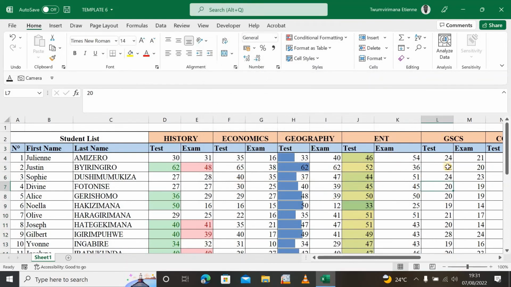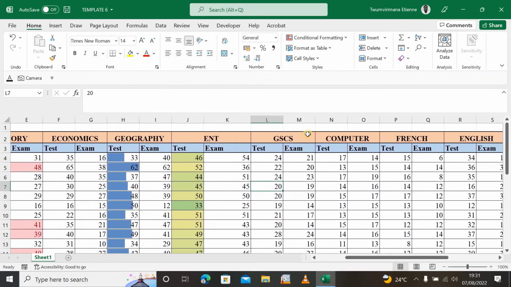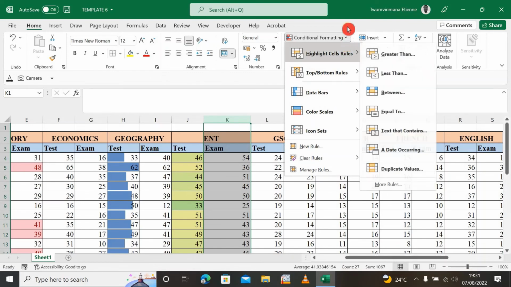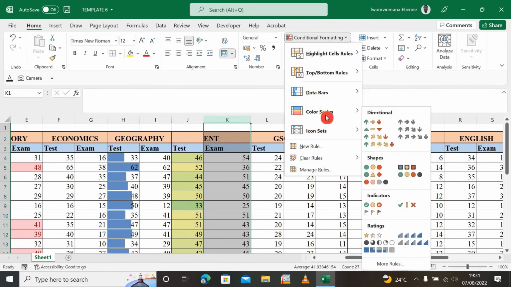And guys, let me take another column that I want to use. Let me select this one, and I go to conditional formatting to see how to use icon sets. Icon set is another way of formatting data or values in cells, using icons.